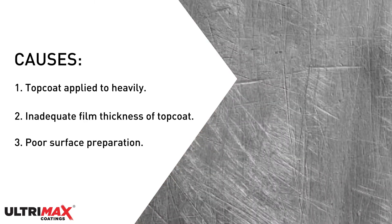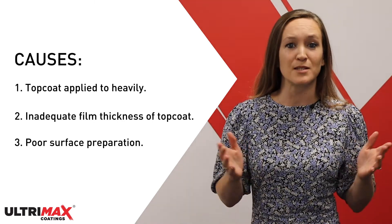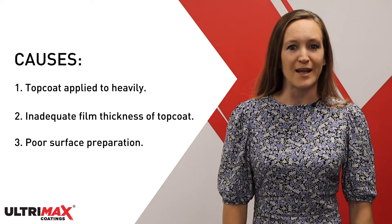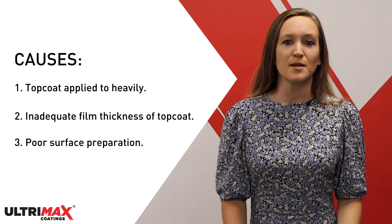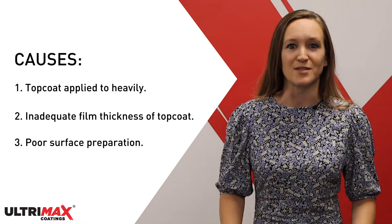The preparation of the substrate, or lack of it, can also cause the paint to lose its gloss. When the substrate has not been cleaned properly and there are still contaminants on the surface, it will cause a lot of problems including a lack of gloss in the paint. The substrate needs to be primed and sealed properly to ensure the gloss level stays consistent.